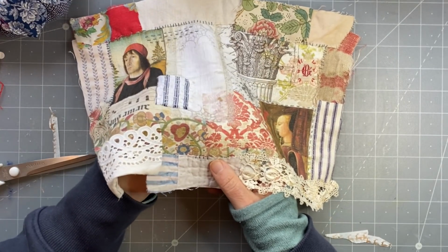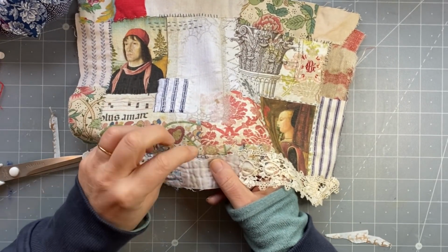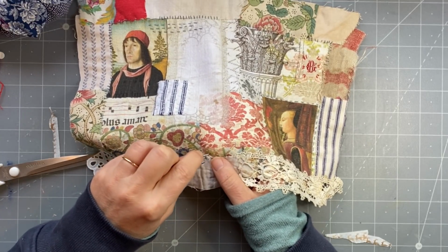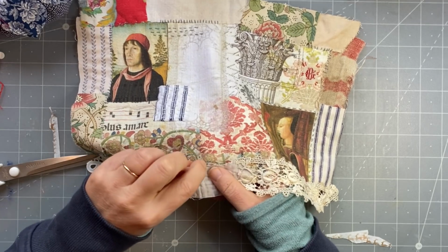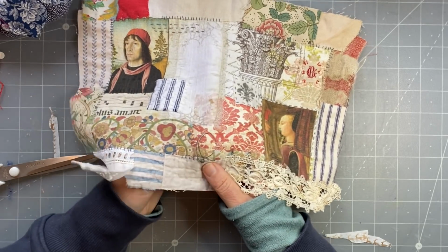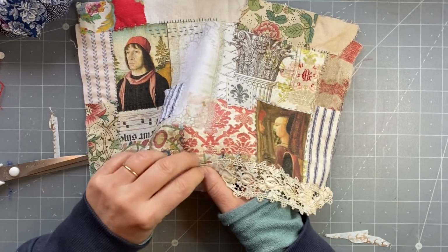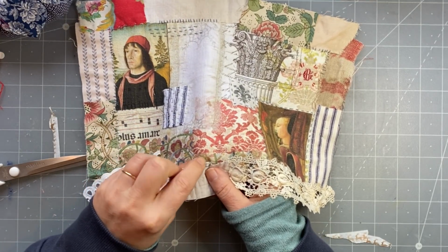So here we go. Nearly there. You see, I've chatted you all the way around the piece, haven't I? We still might not get it finished today. I think this is going to be the last stitching I'm doing. So then I need to glue it onto my thing. Oh, no, we won't get it all done today. Or we might. I'll see.